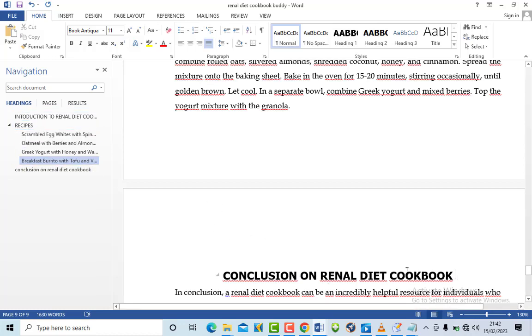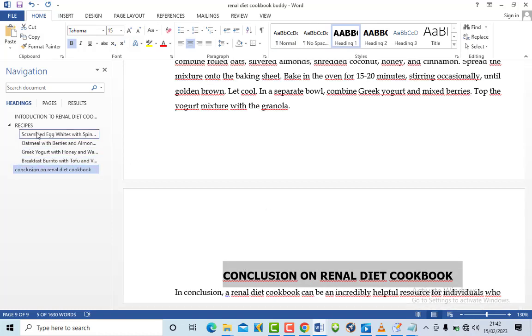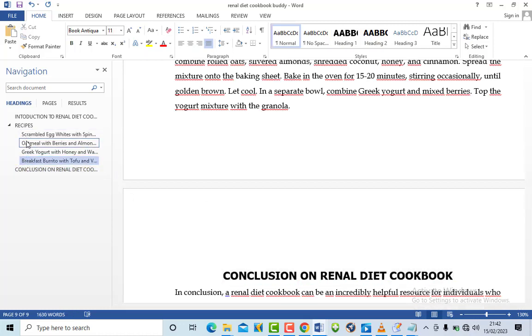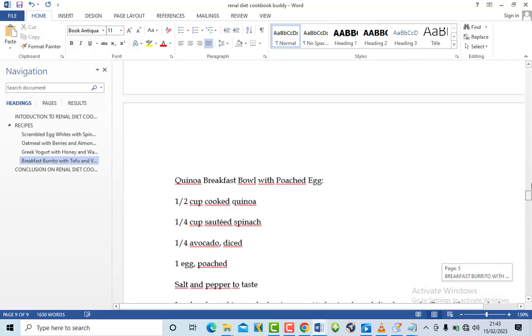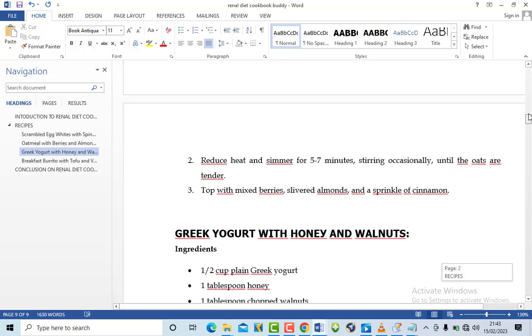Probably because before it was not in capital letters, but of course it's already designated as heading 1. This is heading 1, this is heading 1. So I can just use uppercase so that it will look neater here as well. I already have maybe 4 recipes here that I've edited already, which is enough for now. So you can just follow the same process for every one of your recipes.